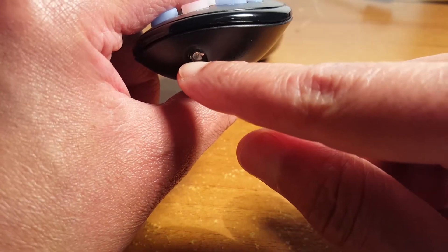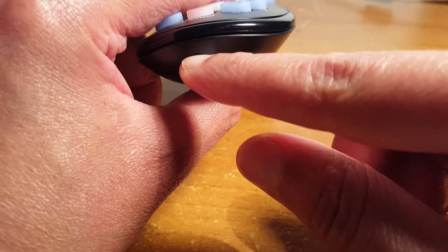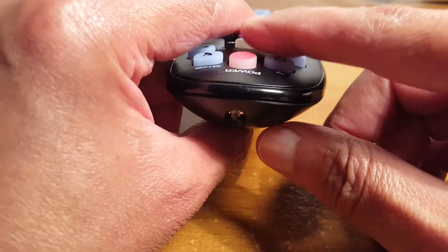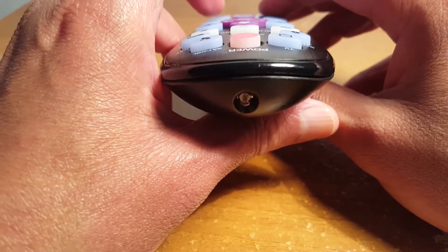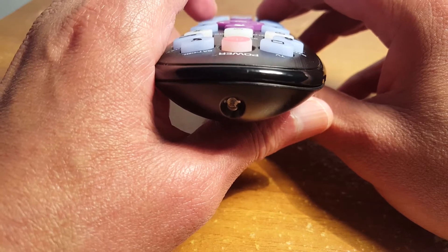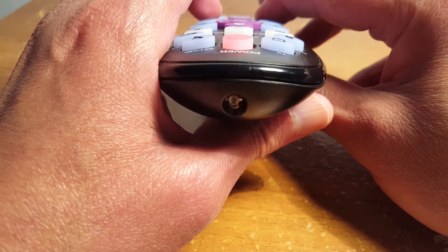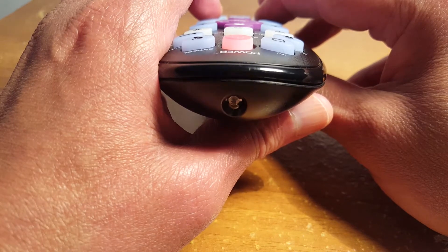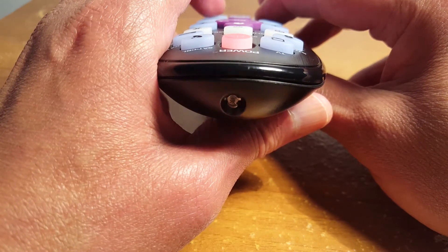You can only see it through a cell phone camera. So what I suggest is you turn your cell phone camera on and just point your IR blaster towards your cell phone camera and press any button. If you see that flashing light, your remote is working. If you don't see it, it's not working.